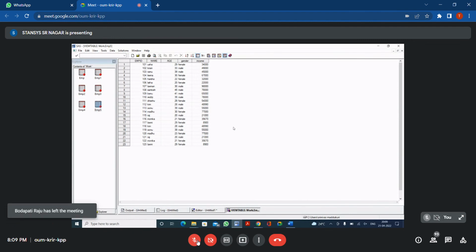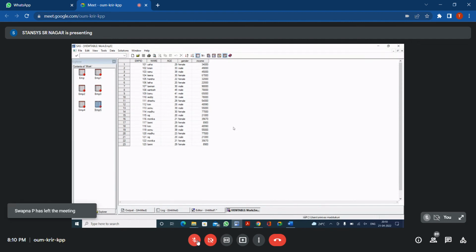Clear, everybody? So in today's class, we started with the data step. In the data step, we started with the data statement. And I told you the major purpose of the data statement is to specify a data set name. After the data set name, depending upon our requirement, we write a few options. Since we are writing these options in the data statement, we call them data statement options. So far, we have seen the keep option, drop option, and the rename option. We'll see the remaining options in tomorrow's class. See you tomorrow.